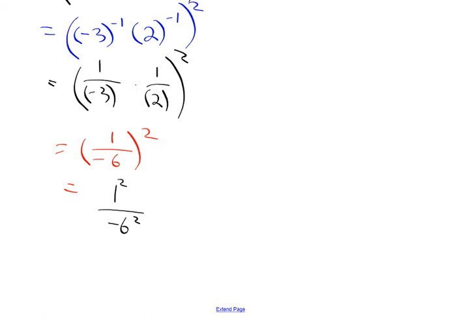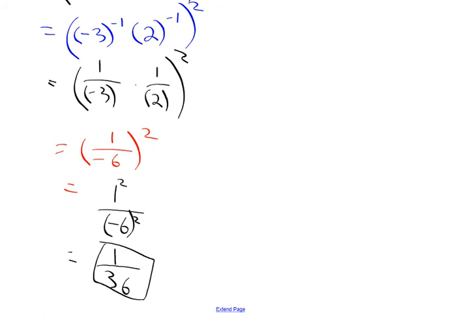Now, this, what I've written, is not correct. What have I done wrong here? Forgot the brackets. Right now I'm saying 6 is only squared. I need it to be negative 6 being squared. You've got to have the brackets. This is meaning 1 squared is 1. Negative 6 squared, 36. Didn't touch a calculator, so we want to be able to use some strategies so we don't have to get these big, huge numbers that we're not really sure what to do with.